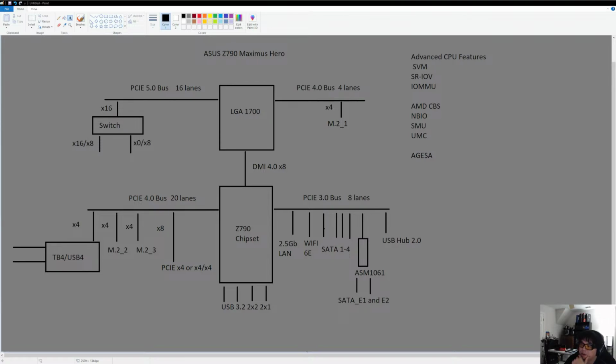So tomorrow I'm going to post the review for the X3D CPU. So expect to see a video go up on the channel for the 7950X3D. In that video, we are going to be comparing it in gaming only. So no productivity, all just gaming. It will be compared with the standard 7950X, as well as the Intel i9-13900K. I think the results are going to be very interesting. I think it might make Reddit explode or something.